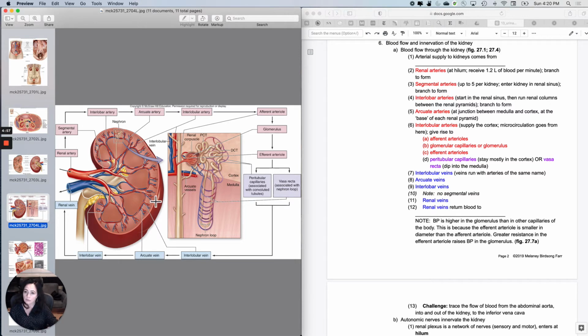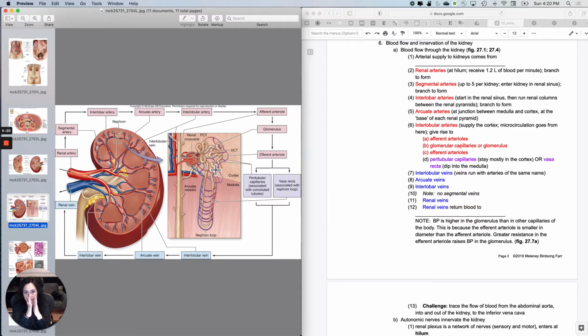And then in order to figure out what it's going to do, you're going to have to sort of blow up what you're seeing at the cortex. And then this is called the microcirculation of the kidney. The big picture understanding of the microcirculation of the kidney is at the kidney, there are these locations where you have microscopic blood tubes, capillaries, right next to microscopic pee tubes, which are called renal tubules or kidney tubules.